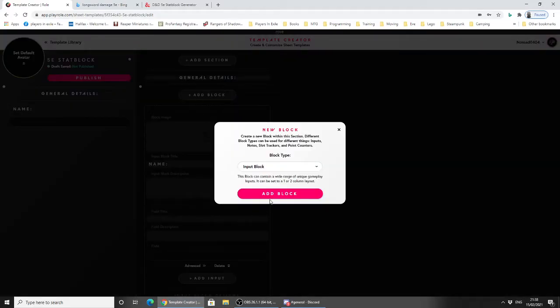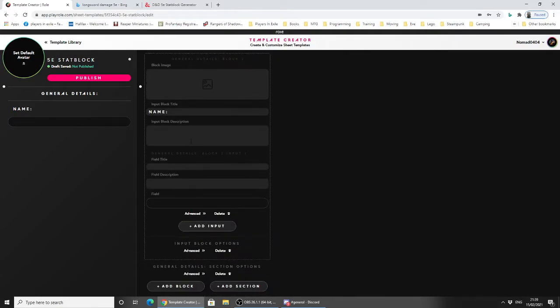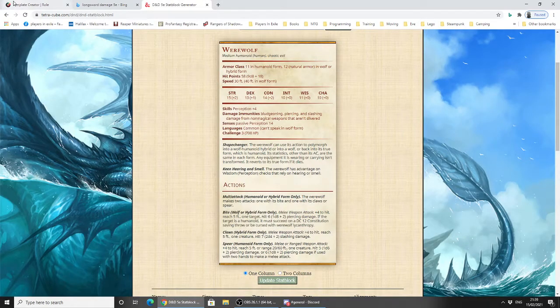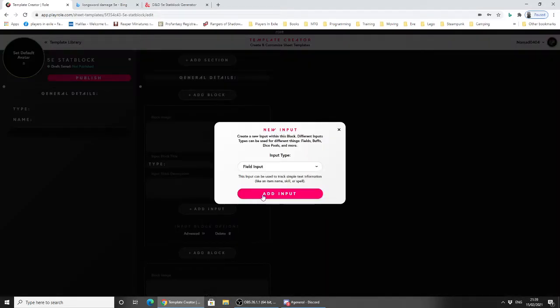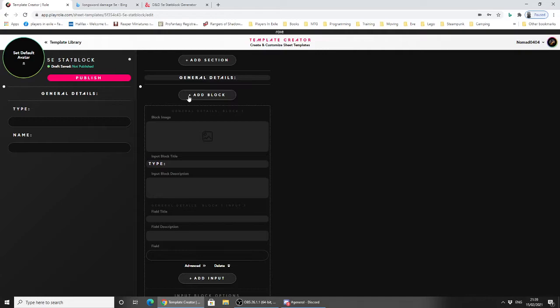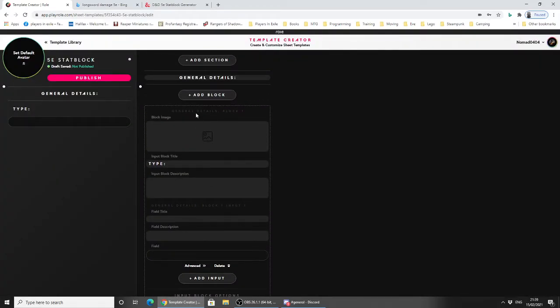So add block. So we didn't want to add a block above, did we? We really wanted to add a block below. What comes next on there? Type. Yeah, see, they're around the wrong way now. Is there a way to move those around? Let's delete that. Add block there.